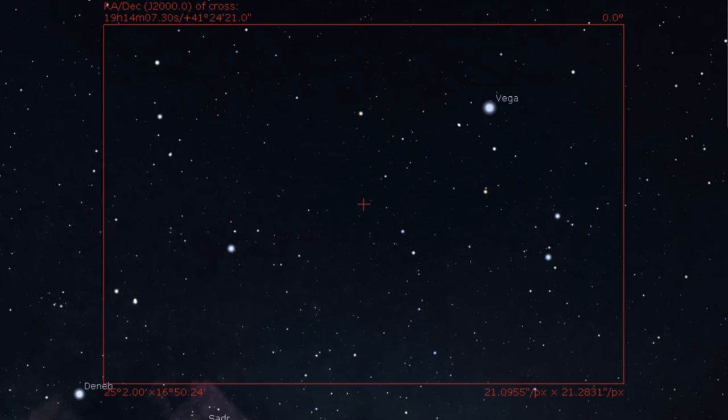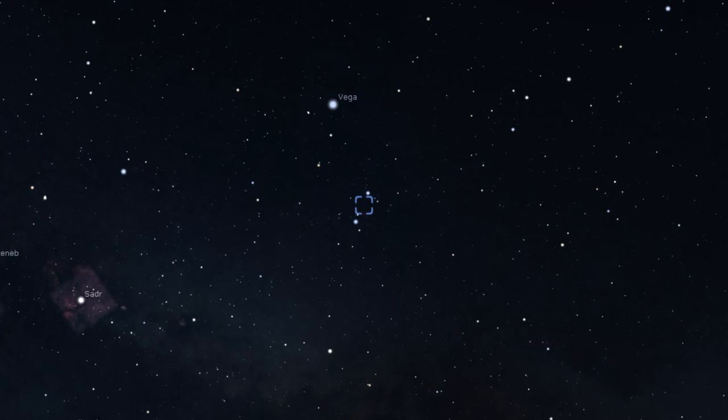But I can't see it because since I last came out, the foliage on the trees in my neighbour's garden has filled out and I don't have much of a view to the east now. But higher up above that tree, quite high in the sky, is Vega — the highest star of the Summer Triangle. Nestled between the two stars below that is the Planetary Nebula M57. So Plan B: use my ZWO planetary camera on the 8-inch reflector and try to capture a tight, zoomed-in view of the Ring Nebula. I'll do some lucky imaging, stack some short exposures, and see what I get.